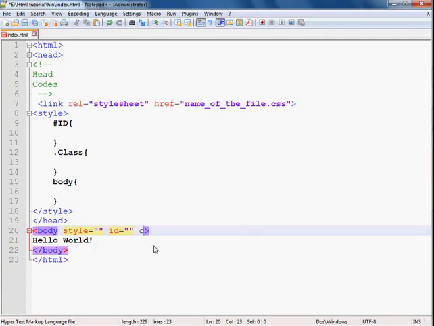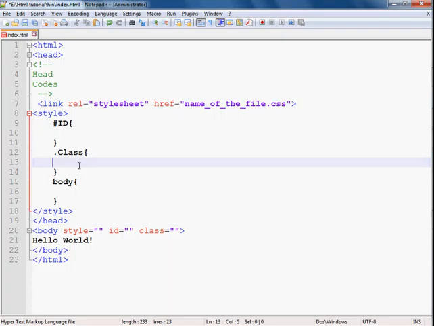There is an attribute called class, and we can use the class name here to use the CSS properties we write inside the class. So if we add this here, we will be ready to use the properties written here.